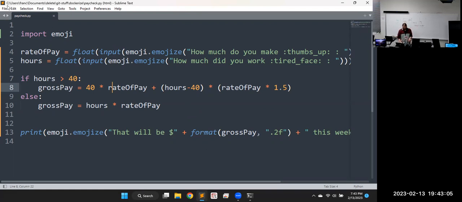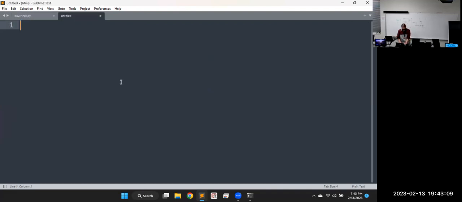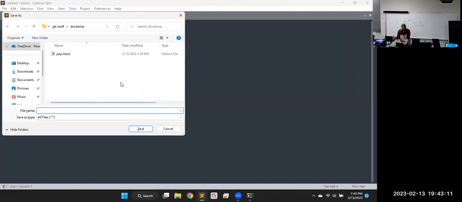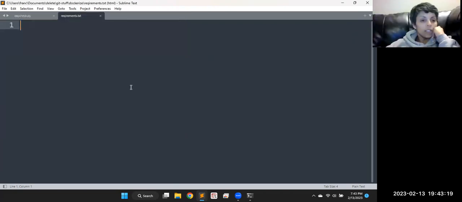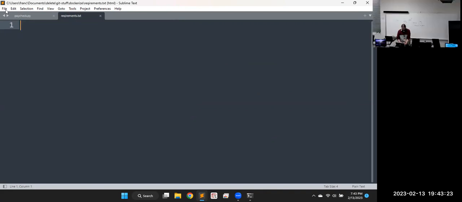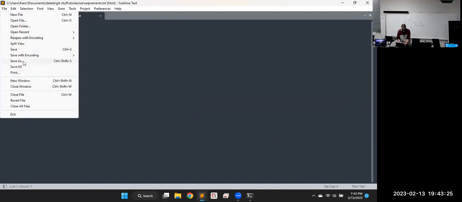So we need our manifest. I'll create a new file, Control N, and save this in the same spot as requirements.txt. You lost your U. Oh, thank you. Every file we're getting ready to make is for an automated process, so be careful with the naming.